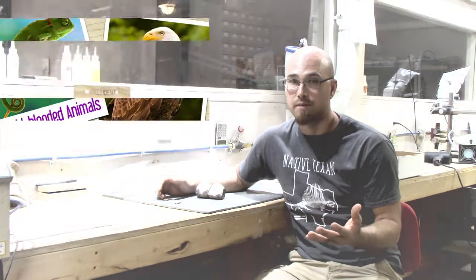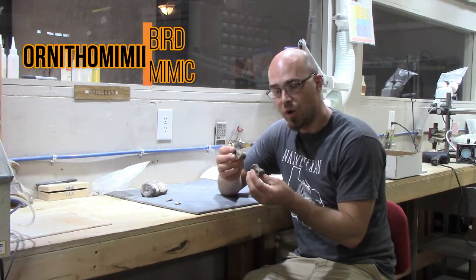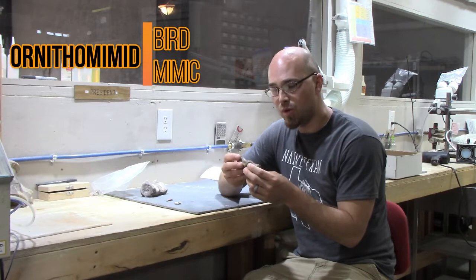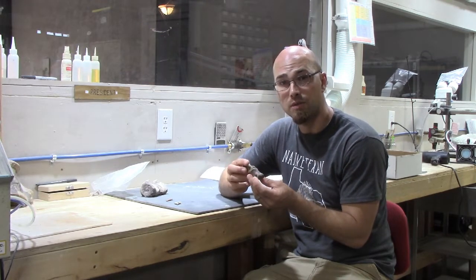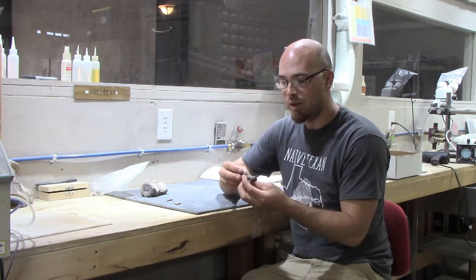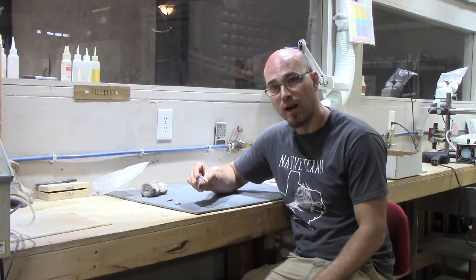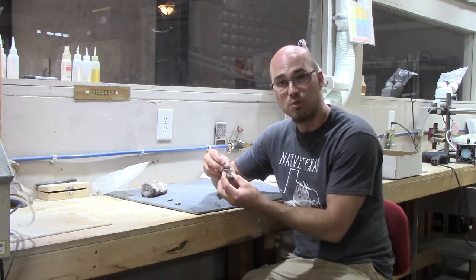Deinonychus was likely a feathered theropod. As we're starting to learn through the fossil record and discoveries of many new well-preserved species, most of these theropod dinosaurs did have feathers in some form or fashion. This reignites the debate: were dinosaurs warm-blooded or cold-blooded? Here are two toes from an ornithomimid from Texas — ornithomimid means bird mimic. These toes would have articulated to give the feet high mobility, so that when a Deinonychus had a burst of speed or needed to pounce on its prey, these toes would give like loaded springs.